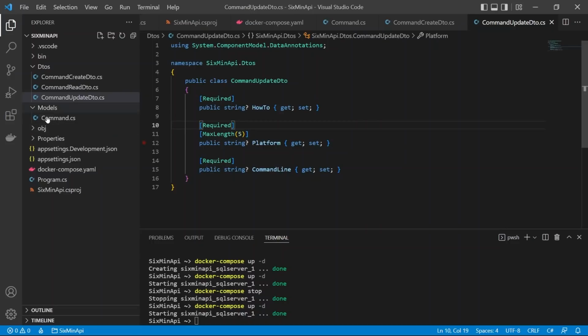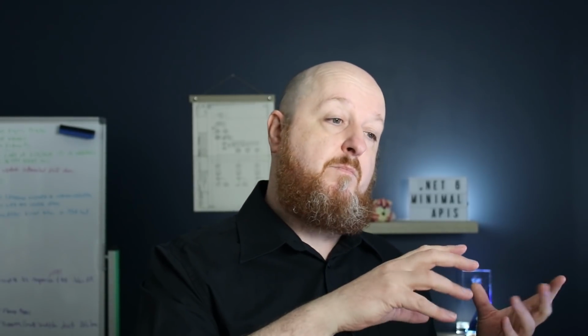Fantastic. So that's our model done. That's our DTOs done. If you don't quite get the DTO stuff, don't worry. We're going to work with mapping a bit later on. We'll map together the model and the DTOs, and when you see it running, it will make a lot more sense, but it just gets those out the way for the moment. So the next section we're going to do is create our DB context so that we can migrate, if you like, our model down to our persistence layer, our SQL Server that we just set up. So we'll do that in the next section.